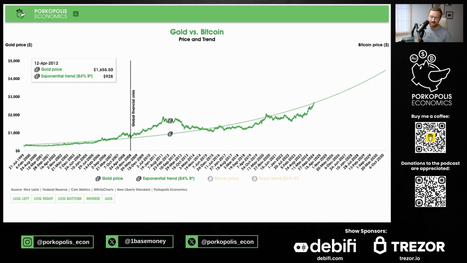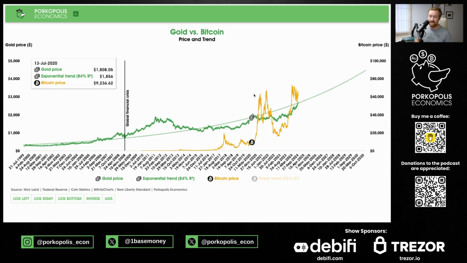Now we're going to look at Bitcoin. Now, of course, Bitcoin is already an order of magnitude more even than gold at $60-some thousand per Bitcoin. So rather than clutter the chart here on the left side, the left axis, I'm going to show Bitcoin now on the right side, the right axis. Okay, I'm going to put Bitcoin price up. Now, we're on linear scale here. Both axes are on linear scale.